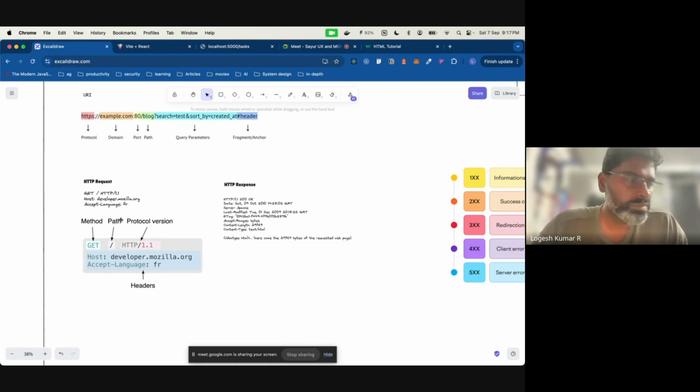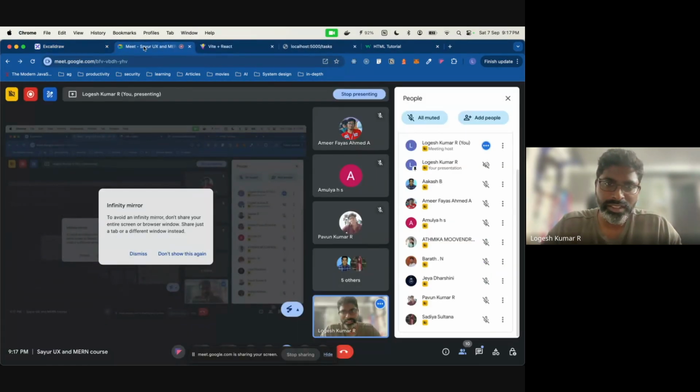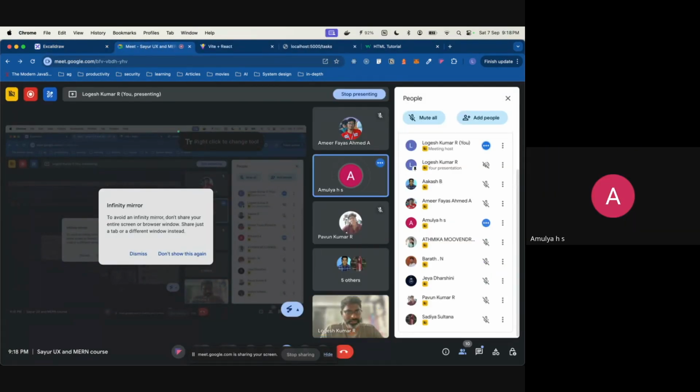So who frames all these rules? We have different types of browsers, and each and every browser has to follow these rules. Tomorrow, let's say you are developing a browser on your own. From where will you get all these rules? Last class we spoke about this. Does anyone remember? Can you be a bit louder? About REST, you told it's a standard where they can set the set of rules for HTTP.